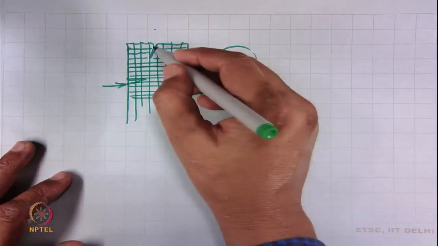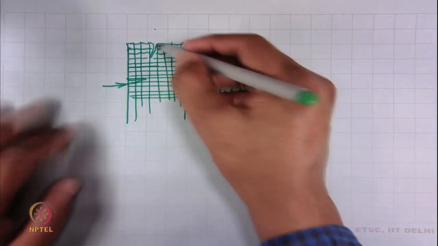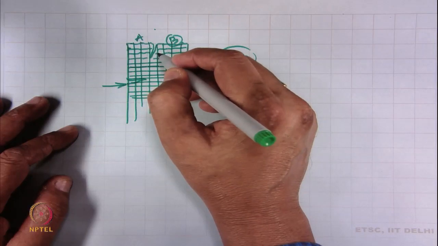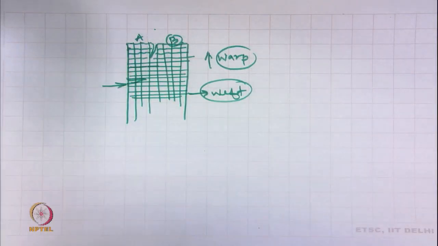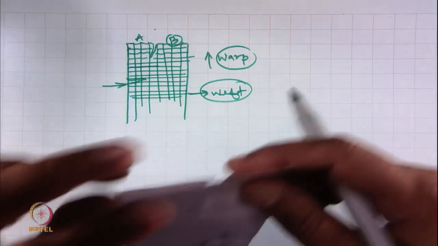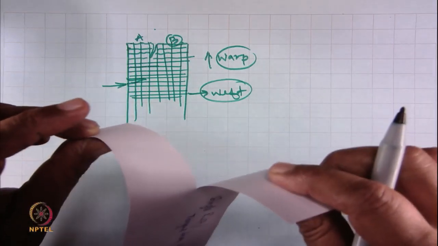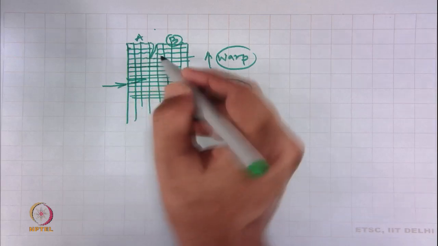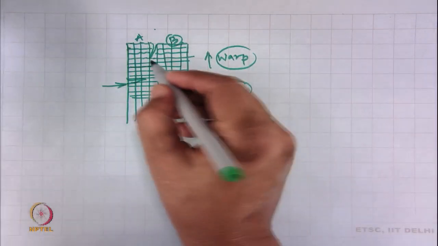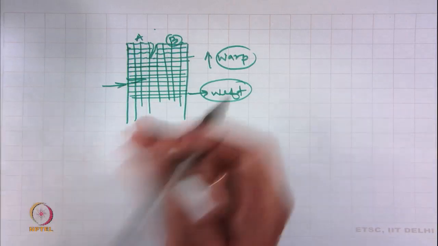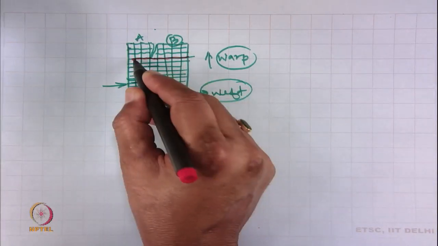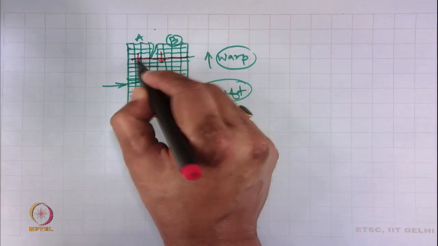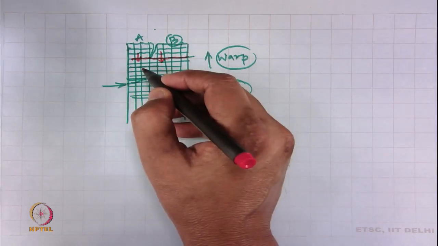Now once the fabric starts tearing, say this is A side and this is B side, these two sides will get separated like this. So if tear is there, these two sides will get separated, okay, and then tearing will occur. During this, on the last yarn, this is the first yarn here, there will be a lateral force which will try to push the yarn and form a group.